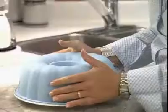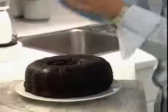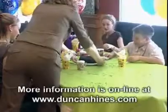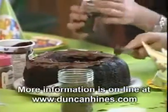And once your cake is fully baked, wait a minute or two before turning it out onto a cake plate. I do recommend letting the cake cool completely before icing. But more importantly, you will be cool as the party begins. It's never too hot for cake.